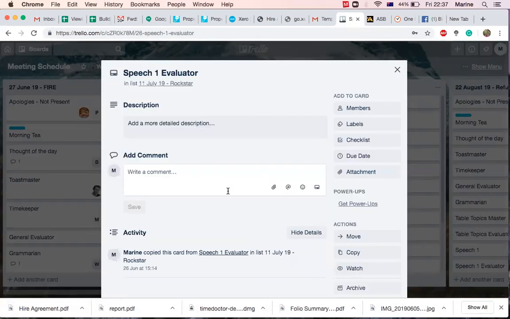The evaluator of Jim, for instance, could add his evaluation either as an attachment or just add something more, and then comment again if you want, or anybody else could comment on the evaluation.